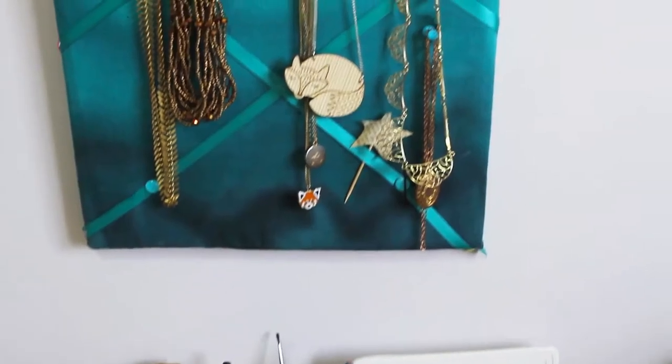So the DIY today is a ribbon slash jewelry board, which I have on my wall over there. It's really, really nice. You can put ticket stubs and notes and pictures in it, or you can do what I do for one of mine and hang jewelry from it. It's really cheap and easy to make, way cheaper than if you try to buy a ribbon board from a store, and it's a lot more customizable. You can choose whatever fabric you like and get it to be any sort of design style that suits you. It's really, really simple, and I'll show you right now.